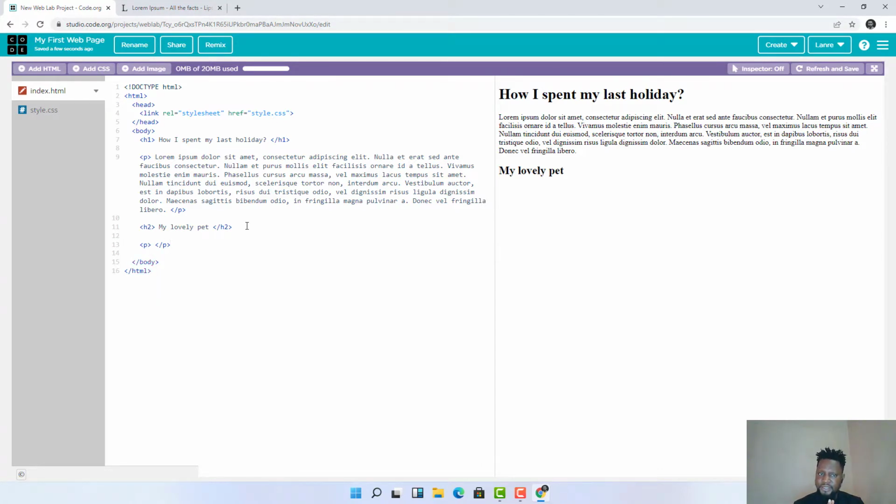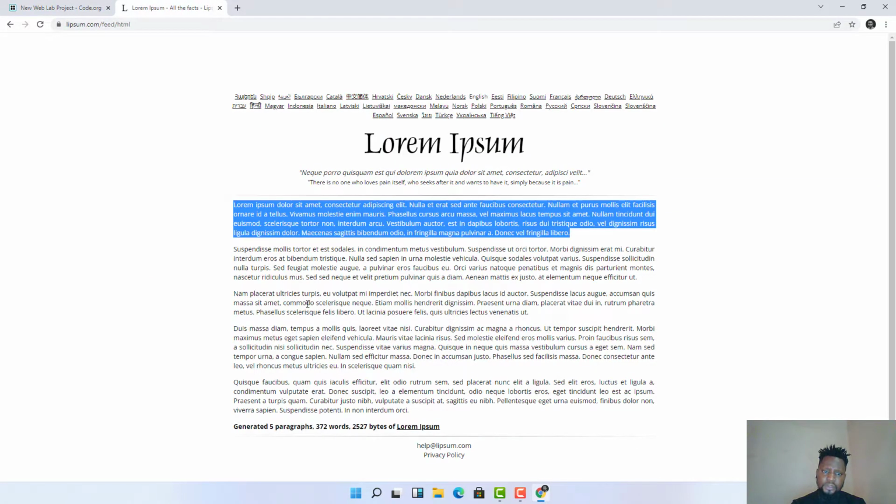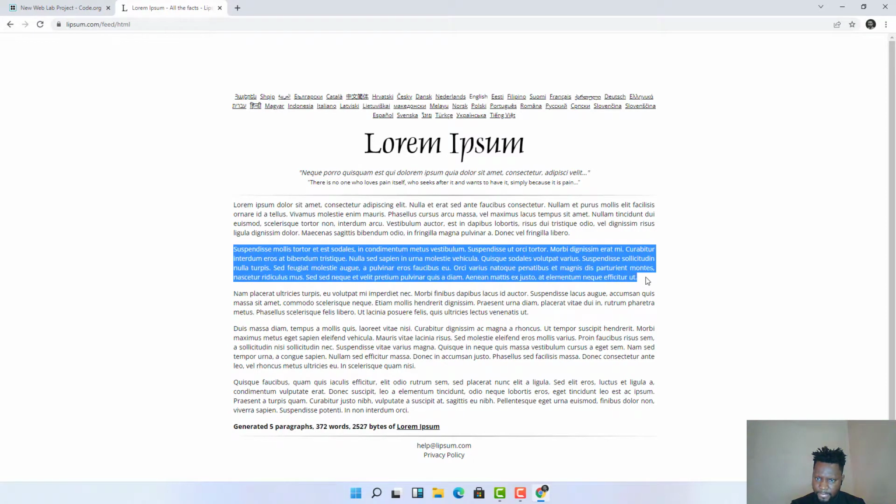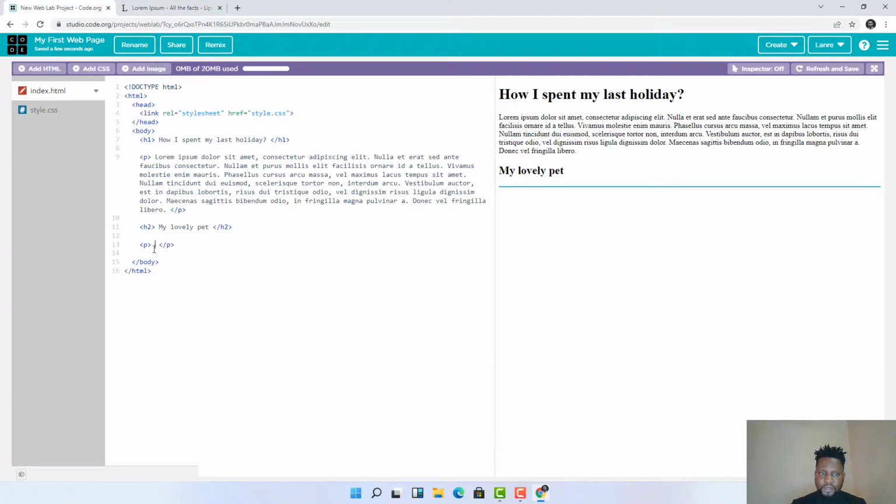I'm taking this baby step because I want everyone to understand the concept. So now in between the paragraph tags, you can now type in your story or go to Lorem Ipsum again and then copy all of this. Now don't forget, Lorem Ipsum is just a way of occupying your paragraph. I would really advise that you type in your story.